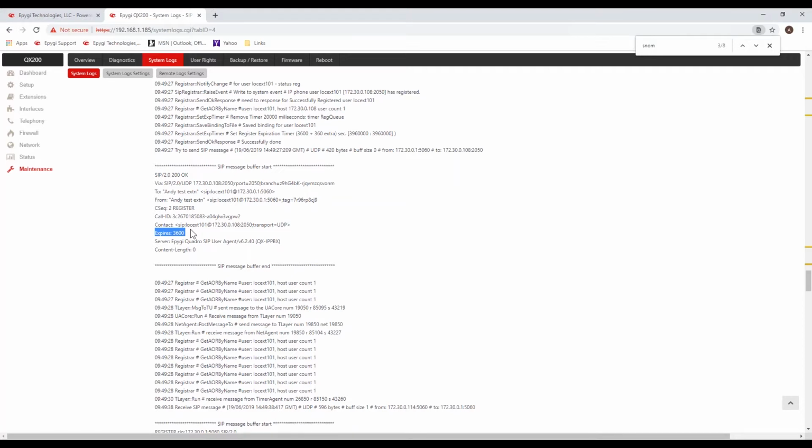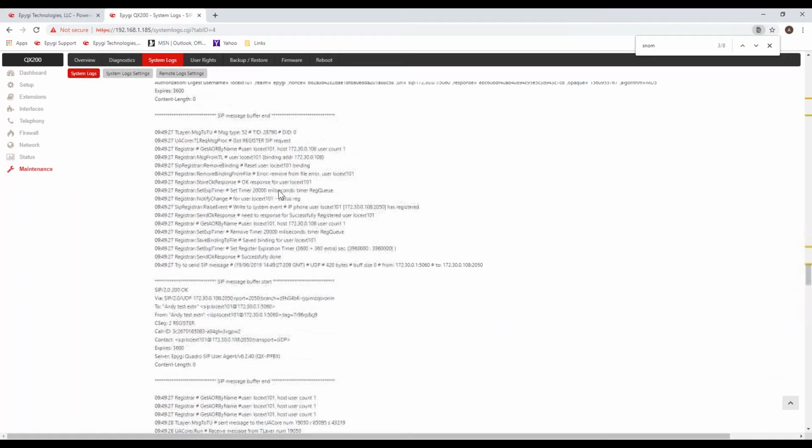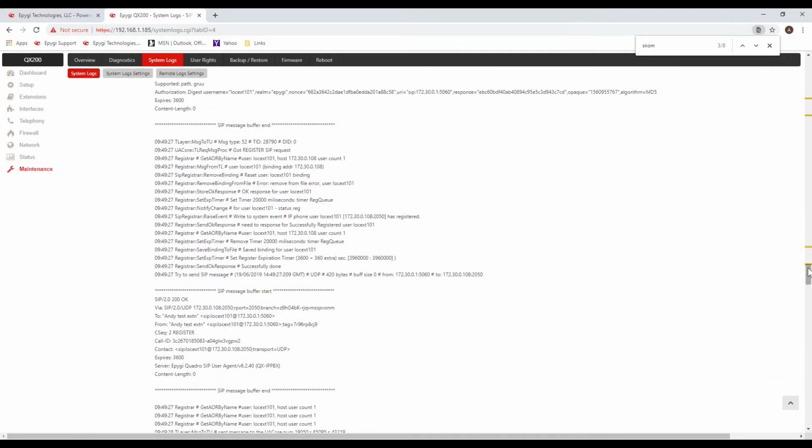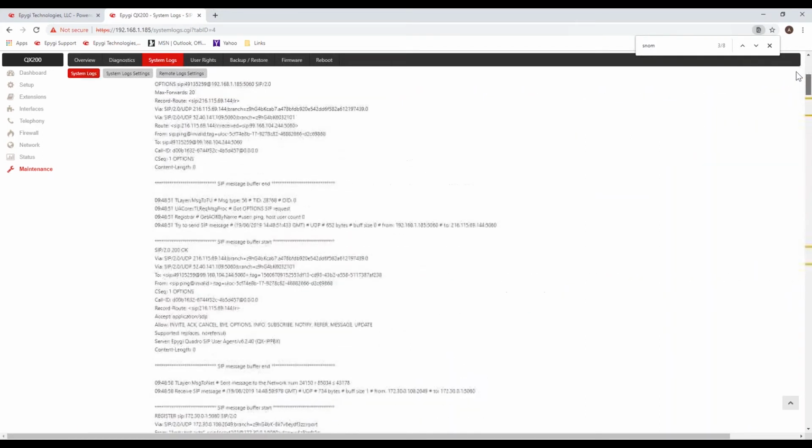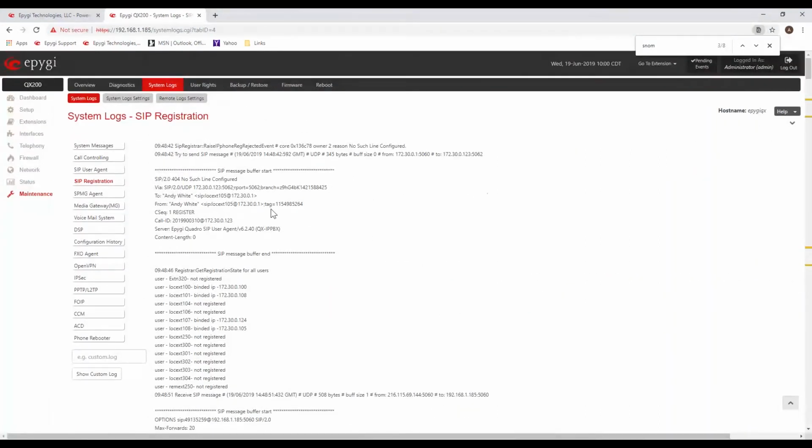All right, the only other thing that I'd like to point out is that some of these devices that are failing to register, ordinarily they would get blocked. Okay, what does that mean? There's a mechanism at work, or an application within the system, within the firewall. If I look at the filtering rules, the application is called SIP IDS. This is Intrusion Detection System.